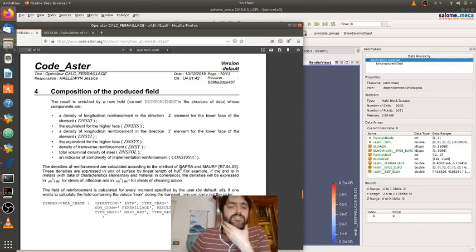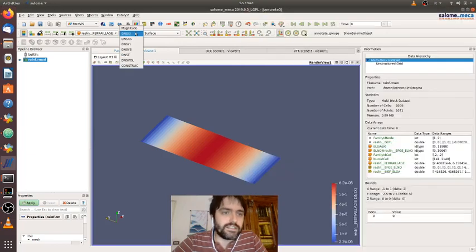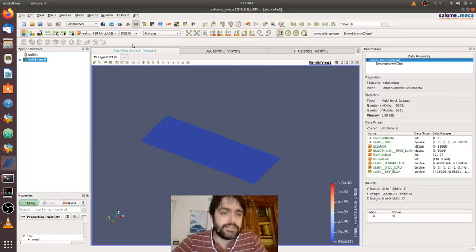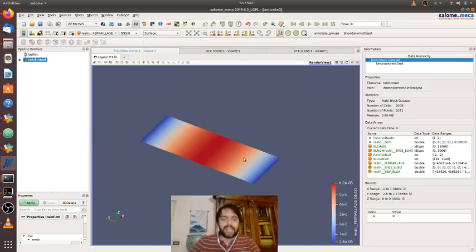It is also very important to say that everything is calculated with the theory of the Capra-Maury method, which has a big literature, and here you can see every component of the density of the reinforcement calculation. This is a very big topic, and I would be very grateful if you want me to expand on it in some way. You can put it in the comments, and it would be a pleasure for me to enlarge the discussion in the direction you ask.